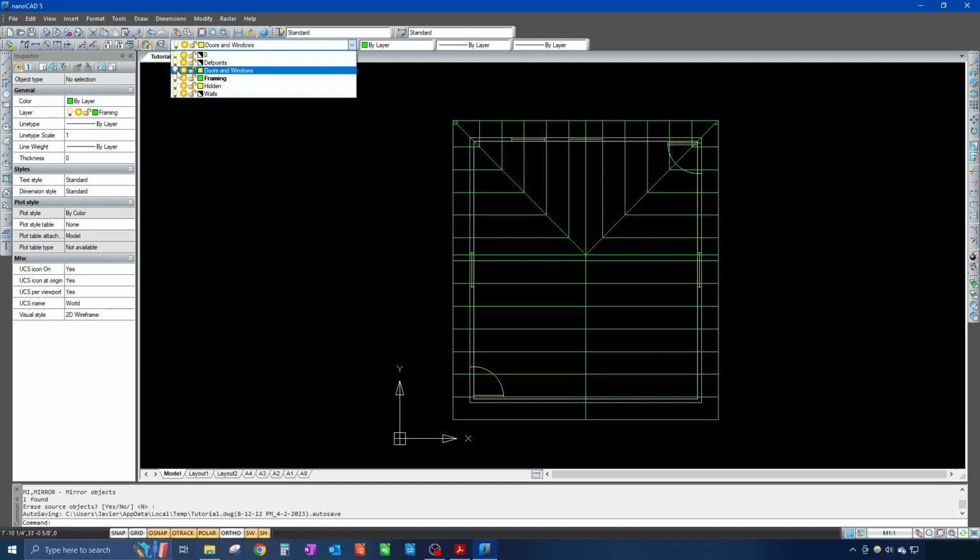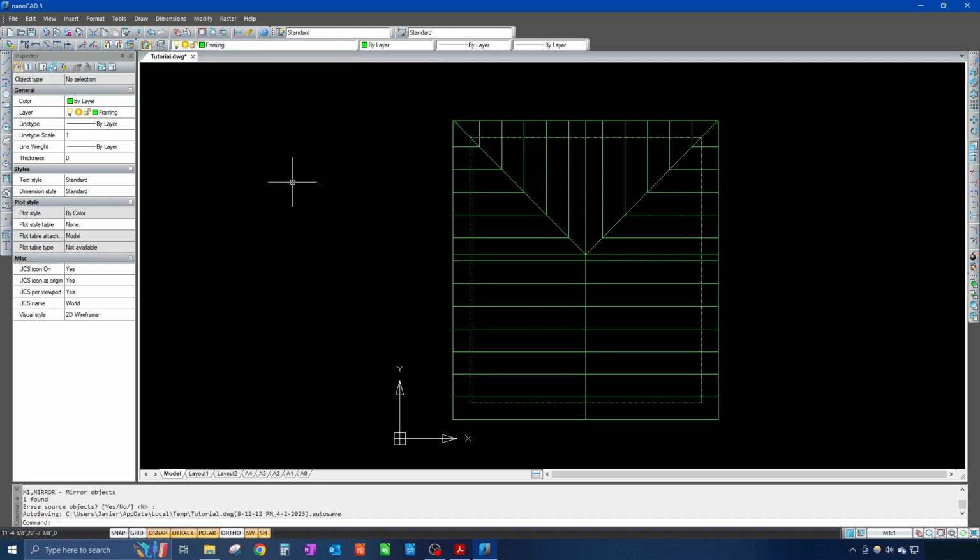What I'd prefer to do though is to freeze the layers. Freezing prevents any inadvertent editing of anything within those layers. If you just turn it off, it just turns off the visibility, but you could still accidentally erase something. So I'd rather just freeze those layers, and it makes them invisible as well.